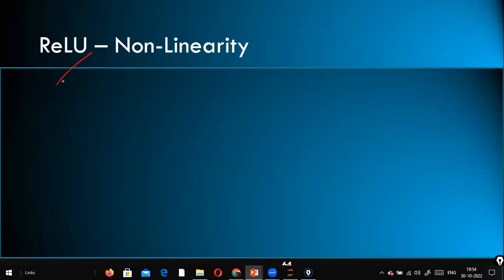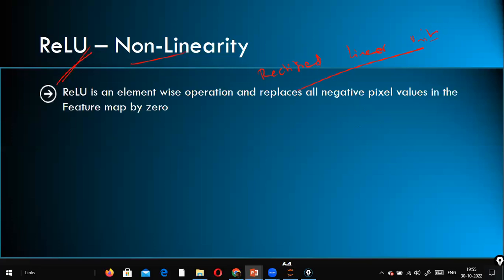In the case of convolutional layer, I've used ReLU. You tell them. So for non-linearity. ReLU stands for rectified linear unit. This is called ReLU. This is for non-linearity because the images are non-linear pattern, right? It is not a linear pattern. It's a non-linear pattern. What this activation does is it performs an element-wise operation and replaces all the negative pixel values with 0.